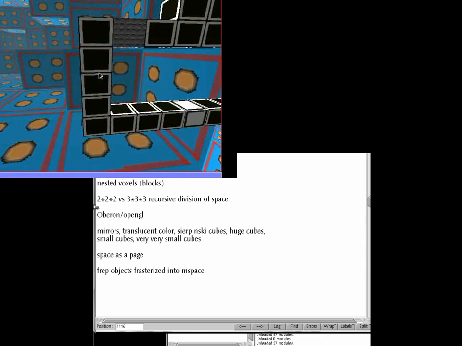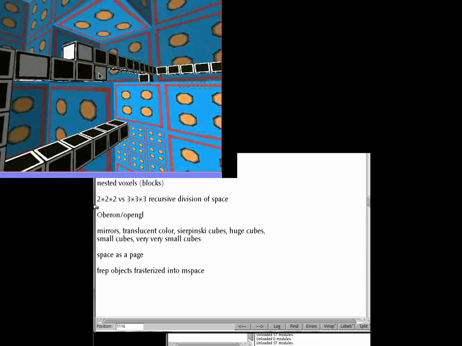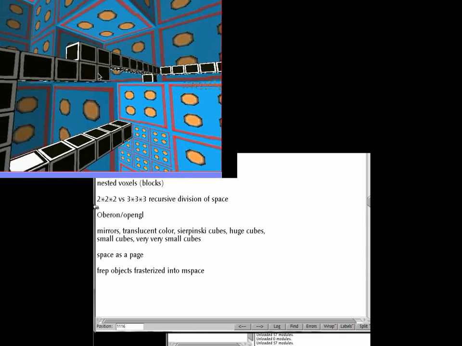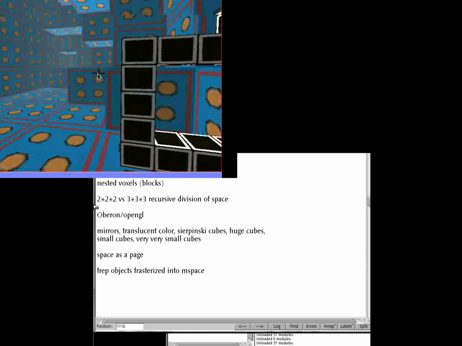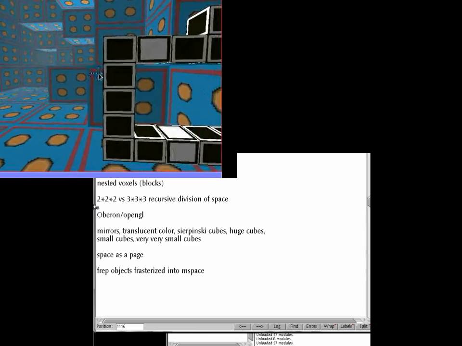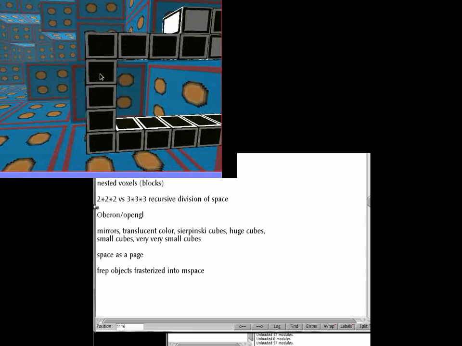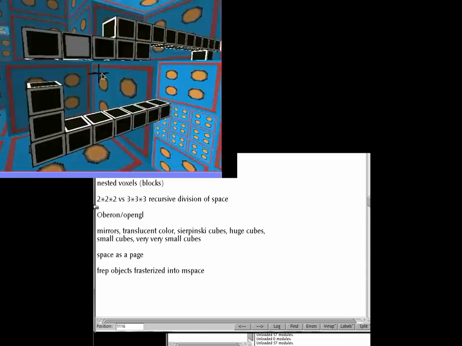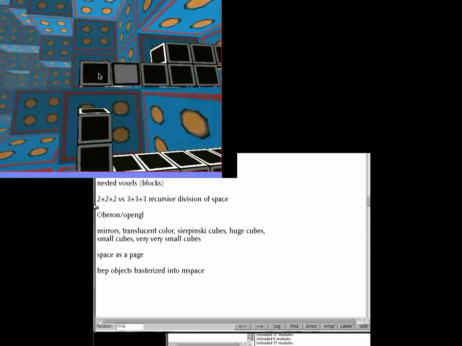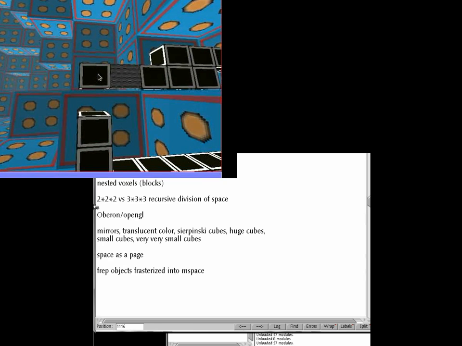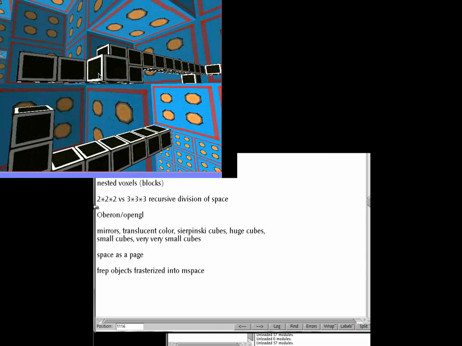Or in fact, since each of these schemes just leads to a particular voxel, and there's no reason you can't mix them, it actually could be based on any n by n by n recursive division of space, but those two are the most efficient. And there's no reason they can't be mixed. However, in the demo movies you'll see included here today, it'll all be 3x3x3 recursive subdivision of space.